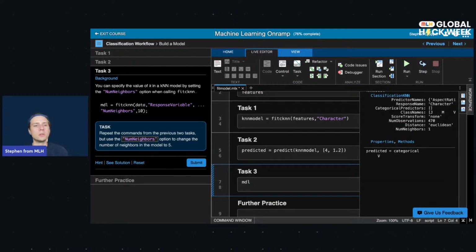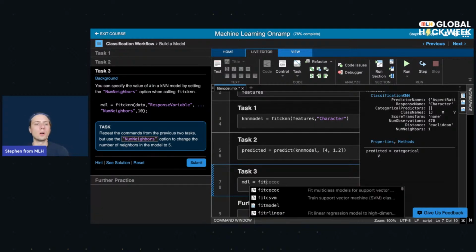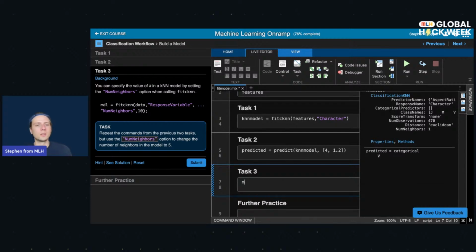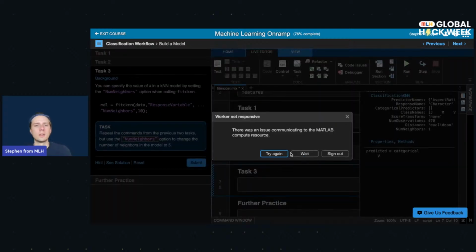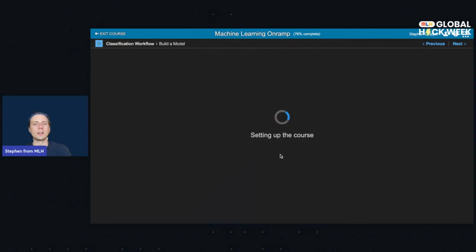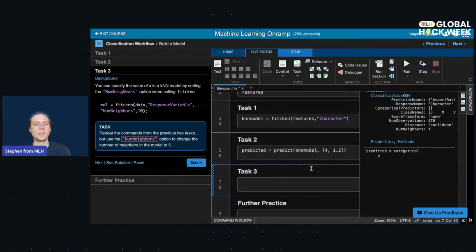So what we do is we'll build a new model. Actually, let's just build KNN model again.